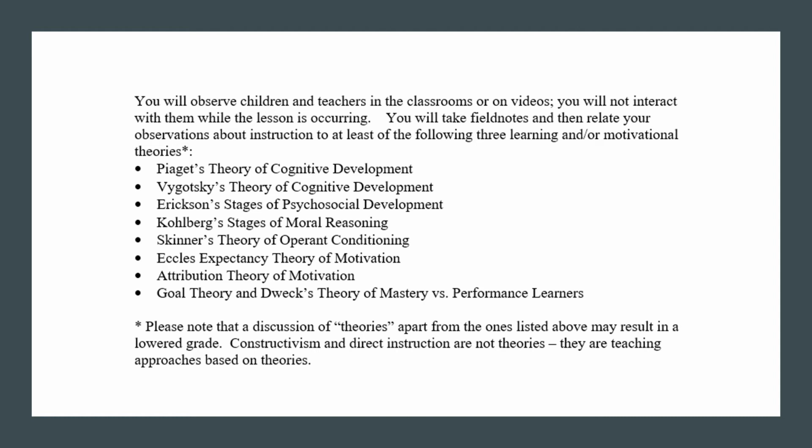And you see the theories listed there: Piaget's theory of cognitive development, Vygotsky's theory of cognitive development, Erikson's stages of psychosocial development, Kohlberg's stages of moral reasoning, Skinner's theory of operant conditioning, Eccles' expectancy theory of motivation, attribution theory of motivation or goal theory, and Dweck's theory of mastery learners versus performance learners.